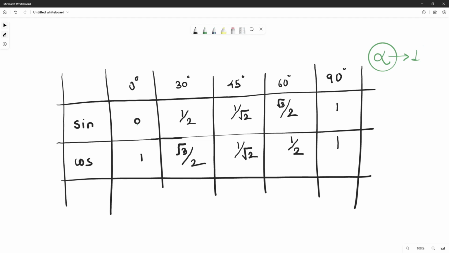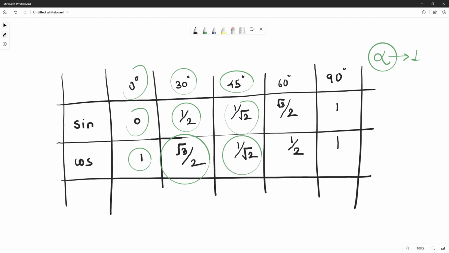So for example, if alpha is 0 degrees, then sine of 0 degrees is 0 and cosine of 0 degrees is defined as 1. Sine of 30 degrees is 1 by 2, cosine of 30 degrees is root 3 by 2. Sine of 45 degrees is 1 upon root 2, cosine of 45 degrees is 1 upon root 2 as well. And then similarly, there are other definitions.